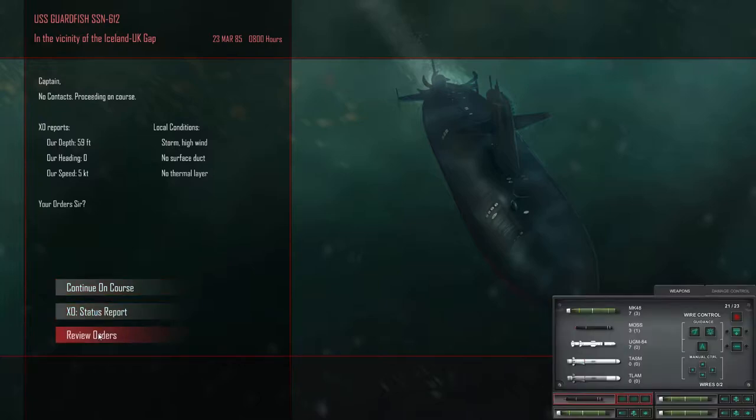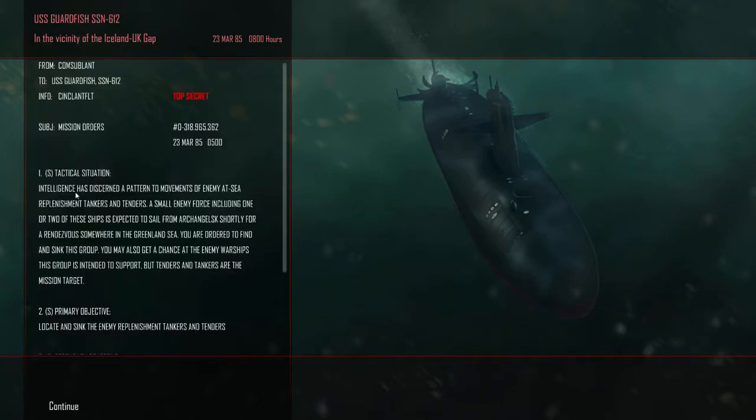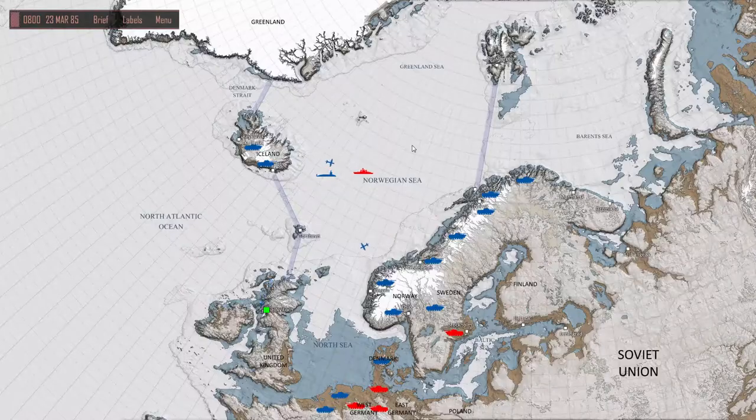Where were they supposed to be again? Sail from, I'm just going to call that Anchorage, for rendezvous in the Greenland Sea. Okay, so they're launching. We're going to wait for them to go over the SOSUS net. Who's this? Oh, this is our group right there.